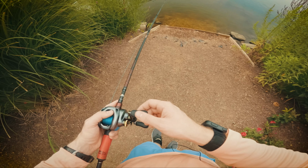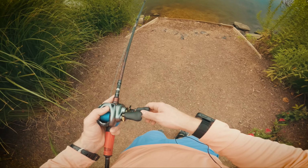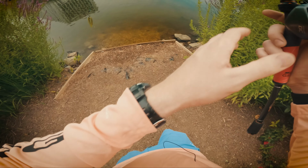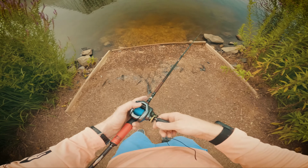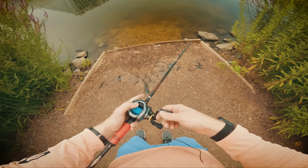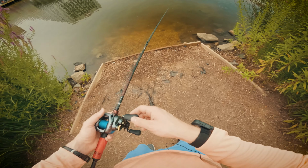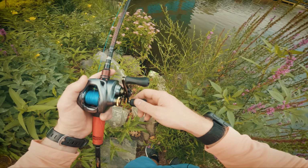Okay, there's some bluegill right there. You can see them, they're not very big, but they were literally right up against this board. They probably have to stay so freaking shallow because if they go any deeper, bass are gonna get them. It's just good to know that there are for sure bluegill in here, because you know what they say, match the hatch, right?